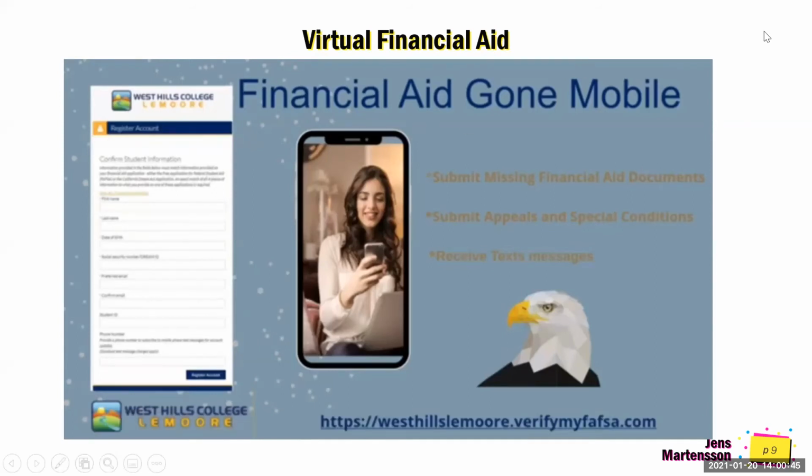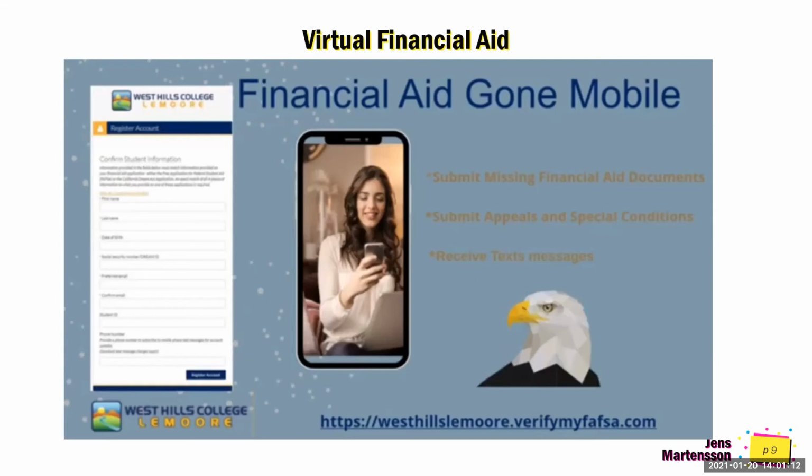Verify My FAFSA is where you can submit all your forms or financial aid needs electronically. If this is your first time logging in, you will have to create a login, an account. Similar to what I have here, it will look. So they will ask you for your name, your birthday, similar questions like that, basic information.